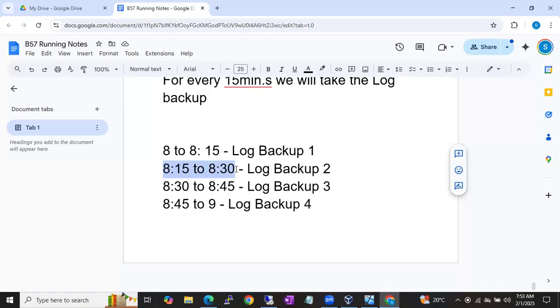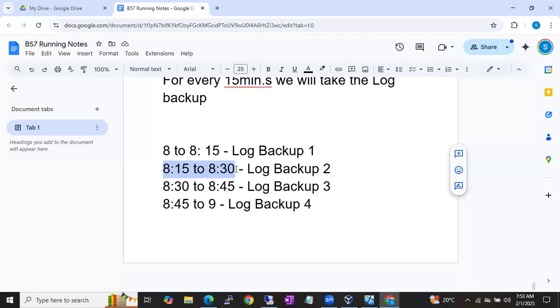Yes, as discussed earlier, a full backup will take the backup of all the files, including your log file also. Yeah, tell me, Farooq.